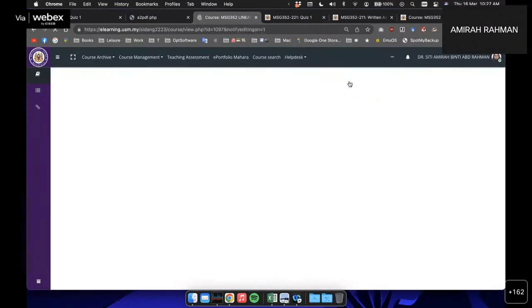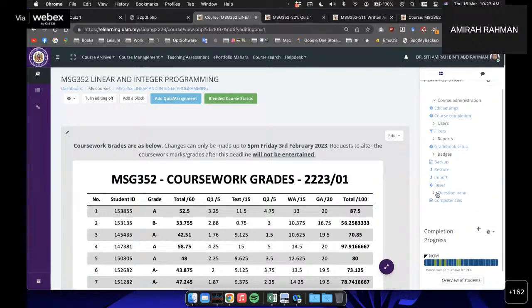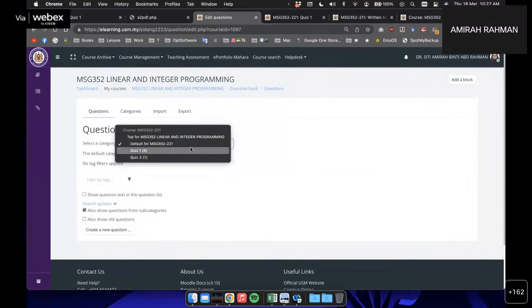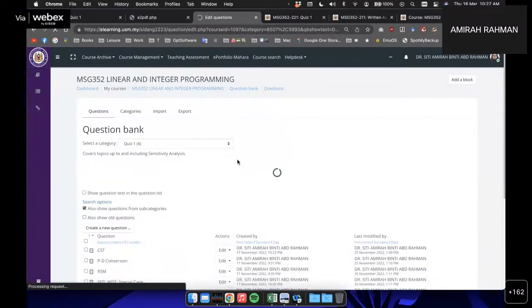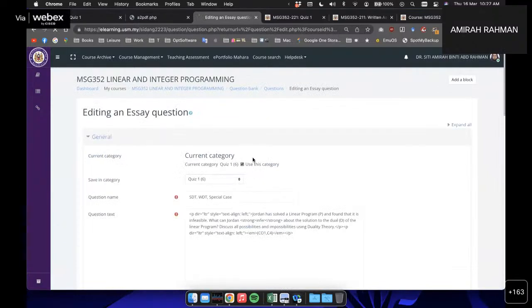If I turn editing on, one thing that is important for me is to have this admin block here because it gives me access to every part of the eLearn page that I want access to. I usually have a question bank for each of my quizzes. So let's say for quiz 1, for this specific question, let's edit that question.